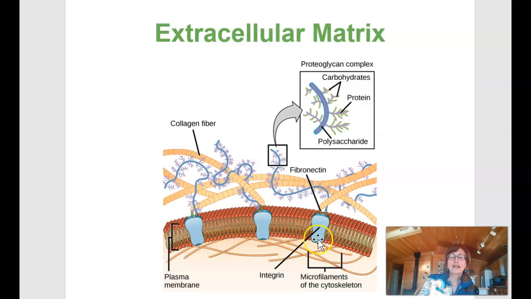So if this is the cell, so notice this is the phospholipid bilayer. This is the plasma membrane. And this is the inside of the cell where my cursor is. This is the outside of this cell. And see all this, it looks busy out there. So in some cells, for example, skin cells, you might find a lot of these collagen fibers. And there's some other things here, like here's polysaccharide, and here's little proteins, and this whole thing which is called a proteoglycan. Do not need to worry about that. Do not freak out at that word. But it's just to show you that some of these have other names.